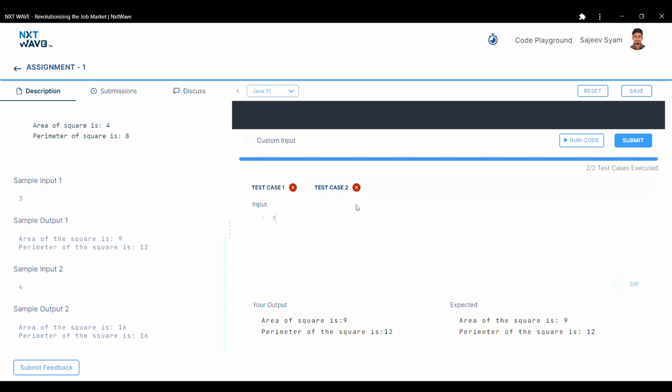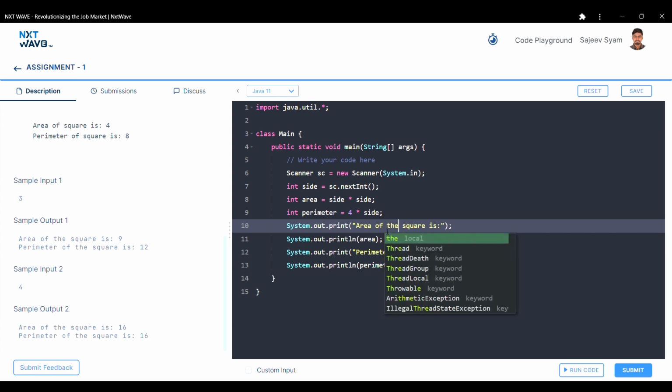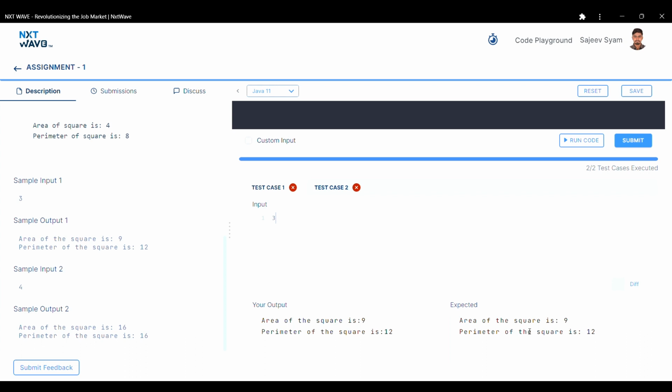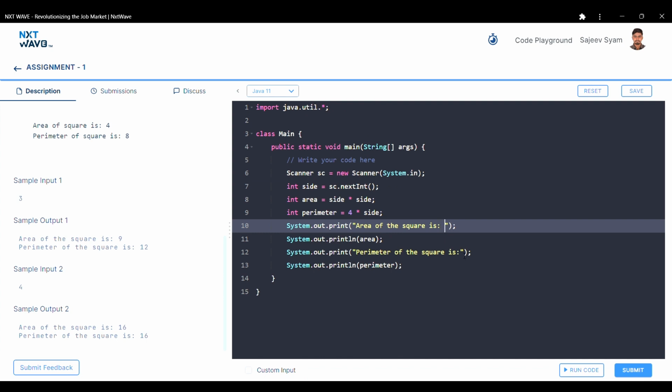Area of the square, and here space is there, it seems.